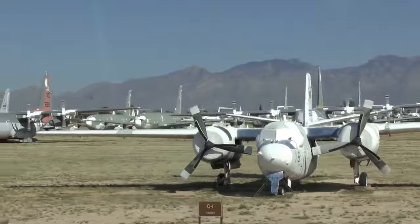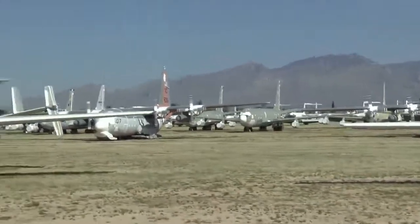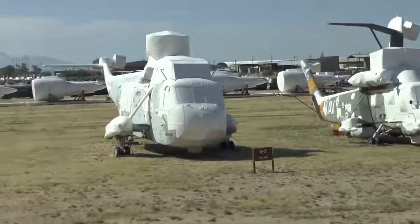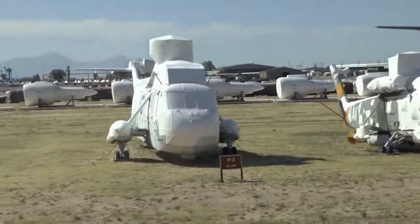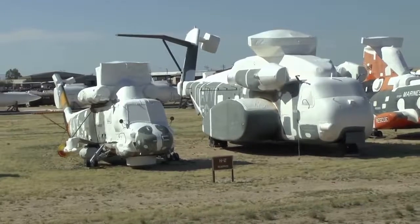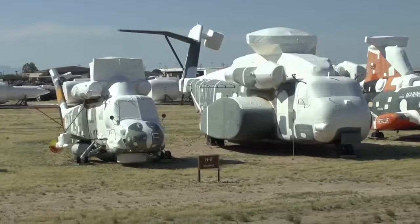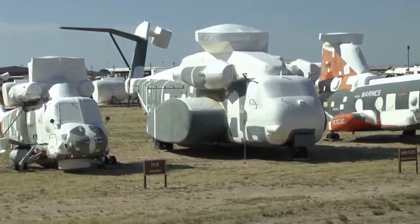10 o'clock is an H-3 Sea King, used to be the submarine hunter for the United Kingdom — they no longer use it for that, now used for reconnaissance. I understand our Canadian friends do use this as an anti-submarine hunter. That H-2 Sea Sprite with the yellow tail at 9 o'clock was supposed to be the submarine hunter for Australia. They received 9 of their 20, ran into a safety problem, and cancelled that program.